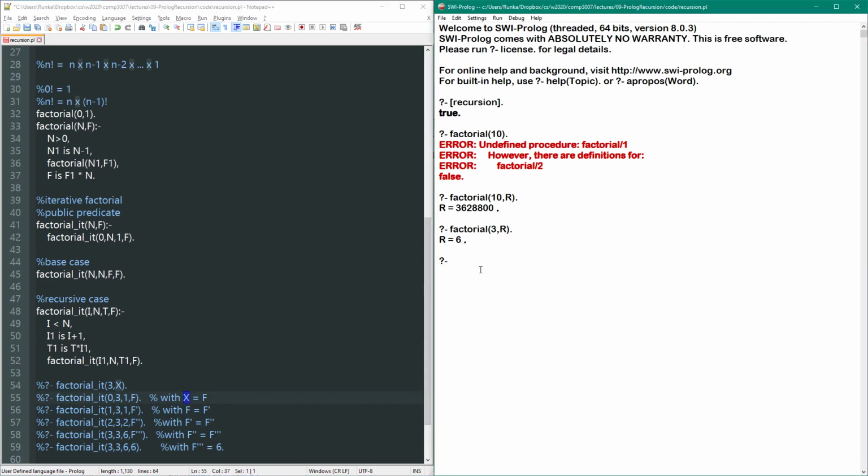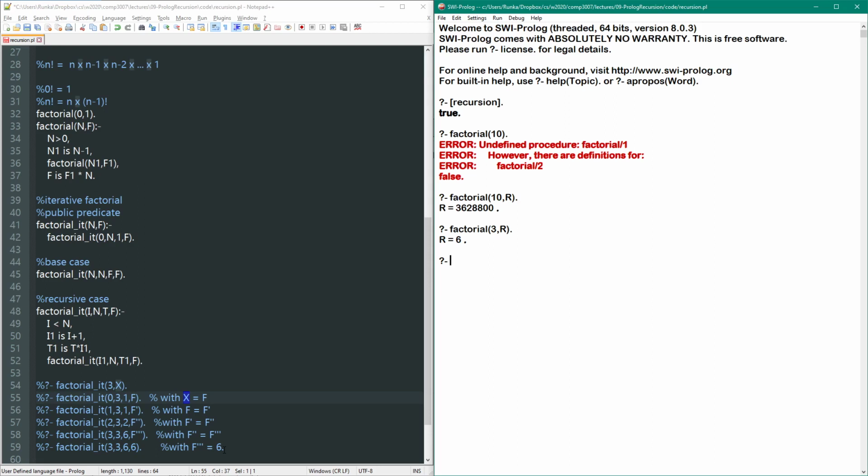And that's what happens when we type in, oh, we've already typed it in here, factorial 3 R in this case instead of x. R unifies with that top level variable and all the way down until we get an actual value. Okay, and that's true of all the recursive calls. It's just a lot easier to see when it's nice and iterative. All right, so that's one way we could solve the iterative factorial problem.